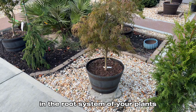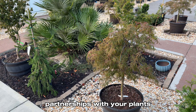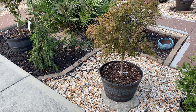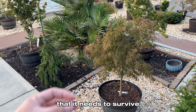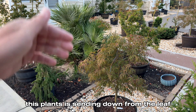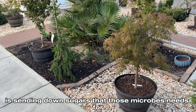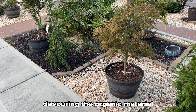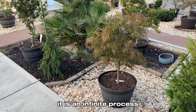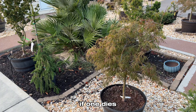There's a whole lot going on in the root system of your plants. There are good microbes and bad microbes. The good microbes are forming partnerships — symbiotic relationships — with your plants. Those microbes are providing your plant with the ammonium or nitrate it needs to survive. In exchange, these plants send sugars down from the leaf all the way to the root system, which those microbes need for energy in order to continue devouring the organic material that turns into plant food. It is an infinite process — one depends on the other. If one dies, the other dies.